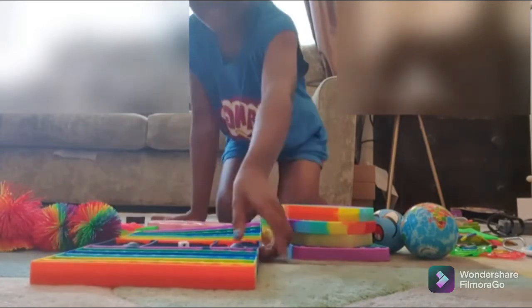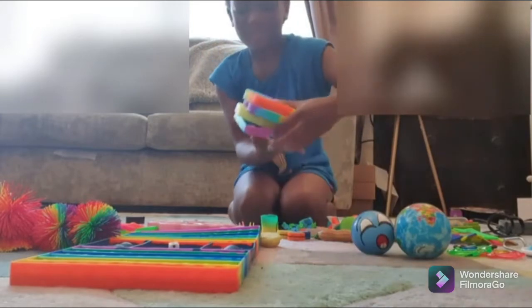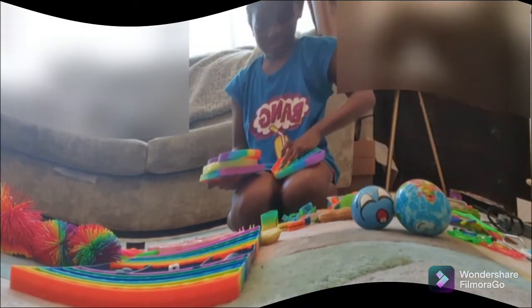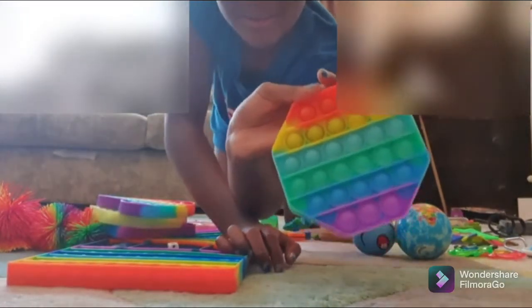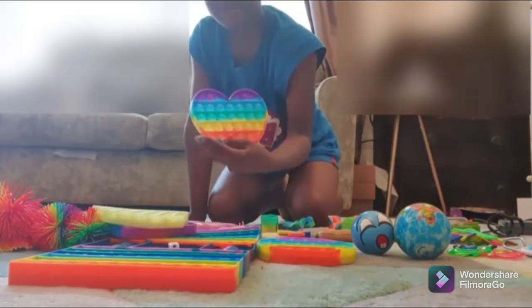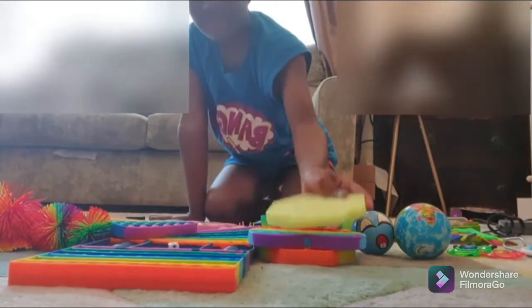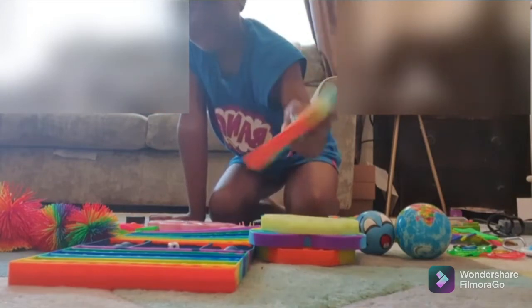And yeah, so next, I should do that last. I have poppets, lots of poppets. I have a rectangle lettered one. I don't know if you guys can see that. And then I've got a normal heart one. I've got a glow-in-the-dark rectangle one. Got a rainbow square one.